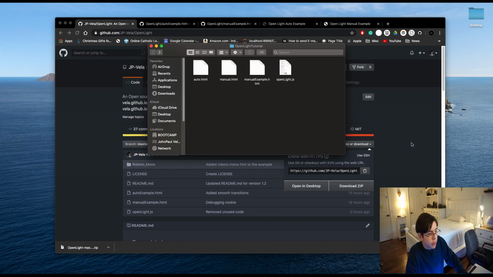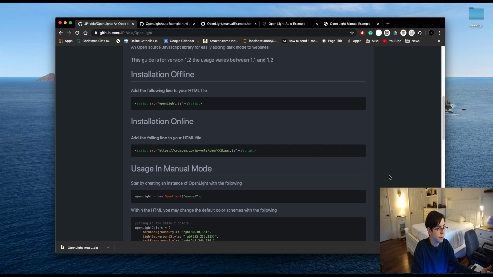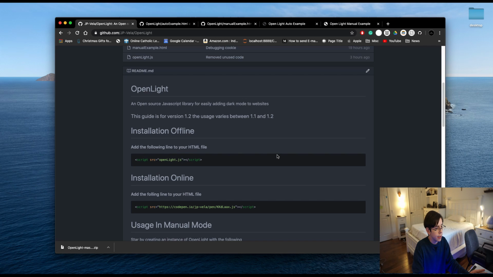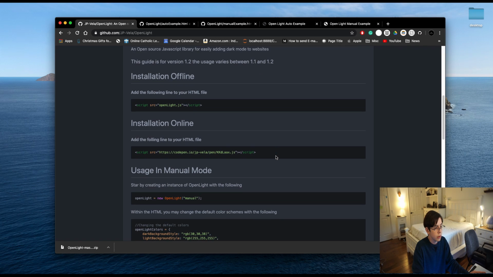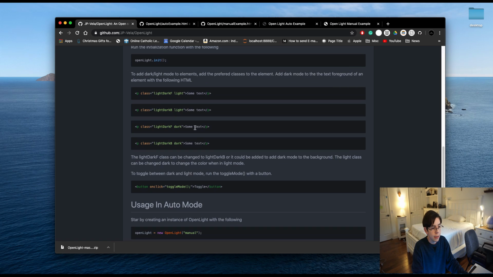Alright, so now that I have that downloaded, I can just quickly walk through this part and show you some examples that I already have made, just so you see how it works. If you want it offline, you can do it the way I just did it, which is downloading it and including it. You can also use this link to just get the JavaScript file via this HTTPS request. It's hosted on CodePen, so you can do that. And also here I show manual mode and automatic mode, but I'm already going to show you that in this tutorial, so we don't really need to go through this.